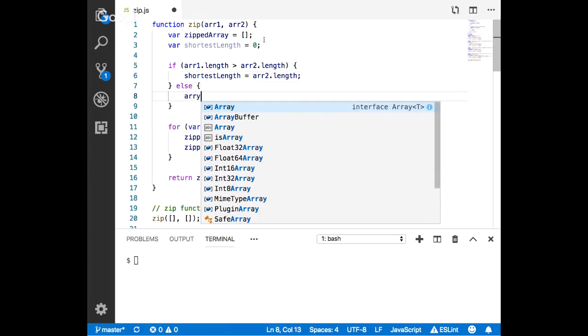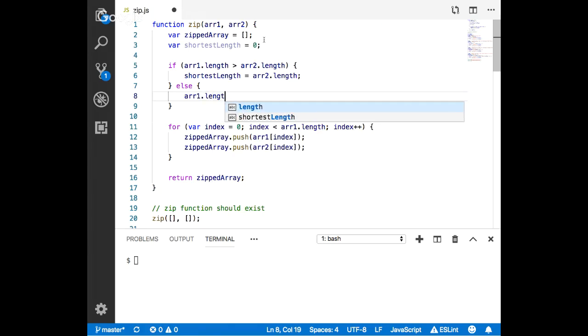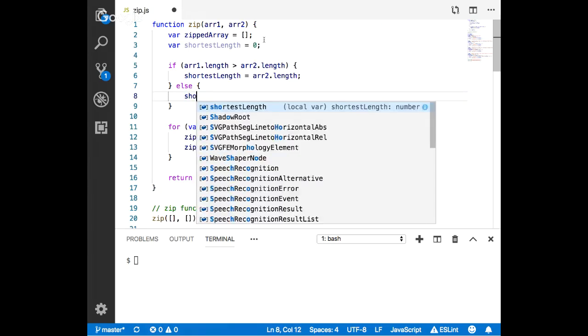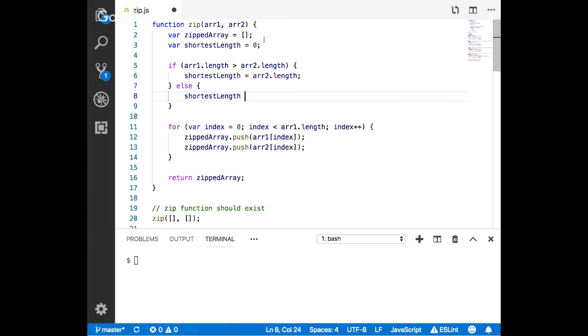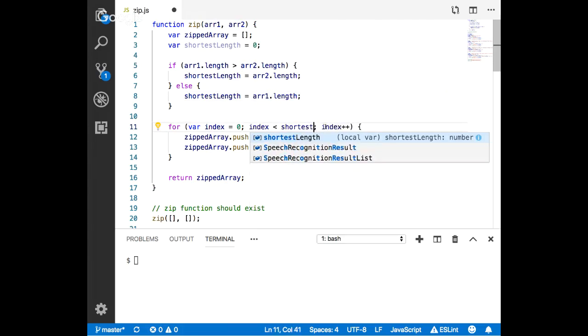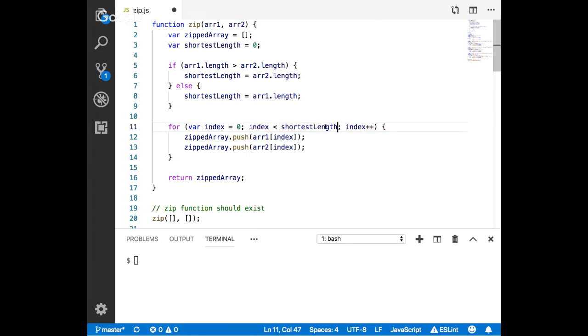Otherwise, array 1 dot length. Oops, sorry. I need to assign it. Then we just change this to say, well, index is less than our shortest length.